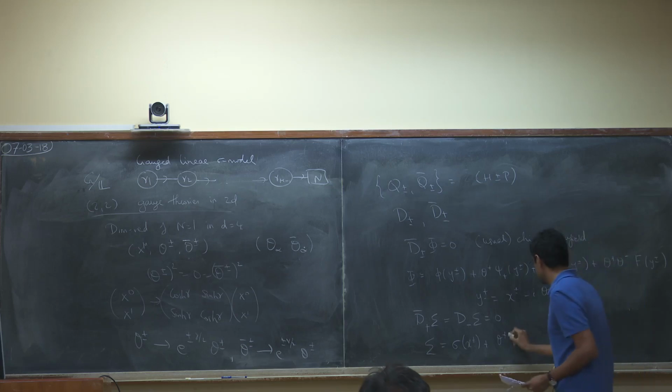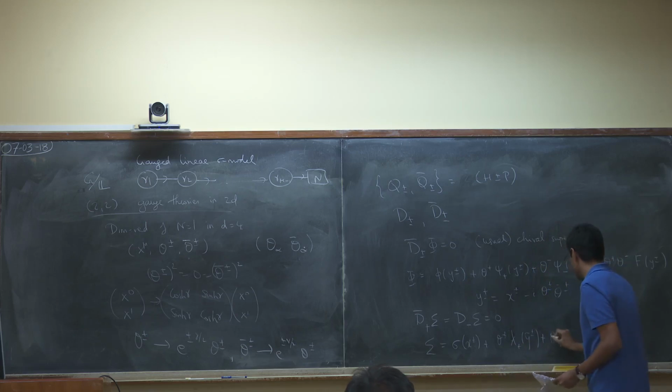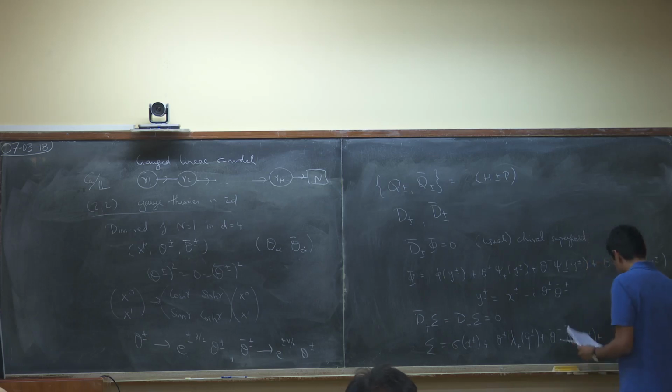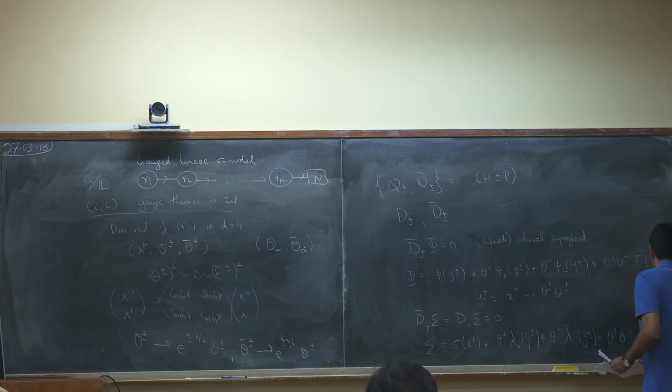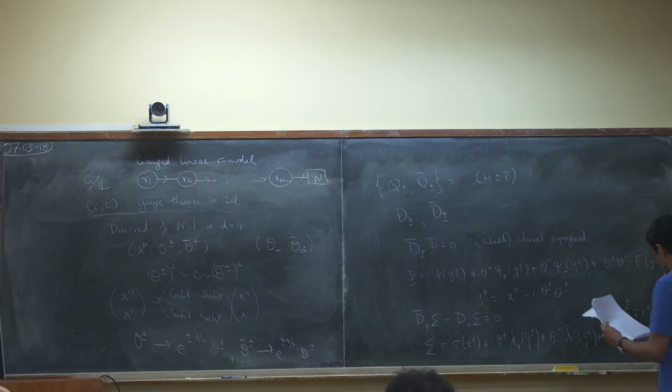Whereas here now I'll have a theta plus, some lambda plus. But now I'll have a theta bar minus, and then something that looks like theta plus some other auxiliary field. And this y tilde differs from this by some signs. It will be x plus minus. Y tilde has the property that it's killed by D bar plus and D minus, essentially.